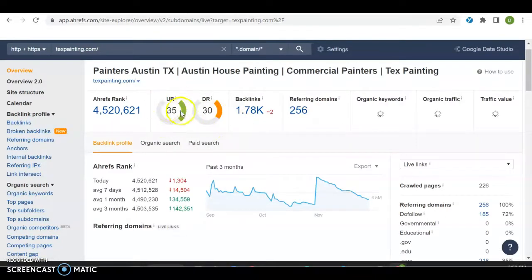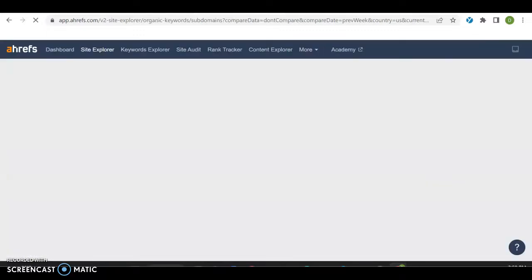So they have a DR and UR rating, which is extremely high as well. They have really good backlinks, apparently. Only 256, but apparently they're really strong. So how do we help you rank better for keywords? We simply take their referring domains, the ones that are really good, and we add them to you. Now, they also have 1,100 keywords, and they're bringing in 1,200 traffic for very specific searches. Let's take a look at those keywords, find out what's going on behind the scenes.